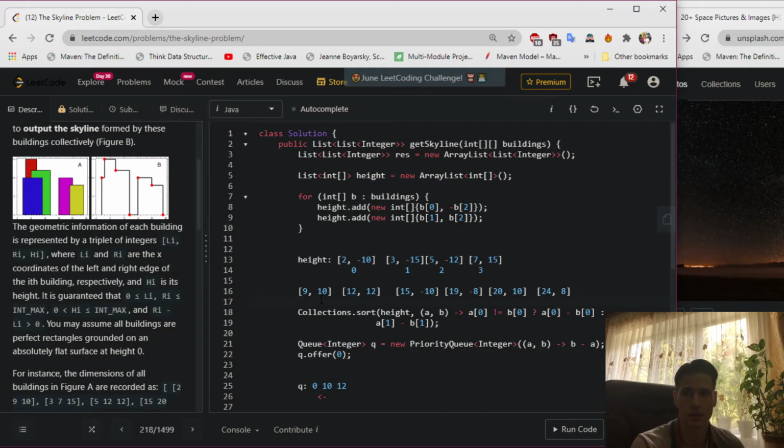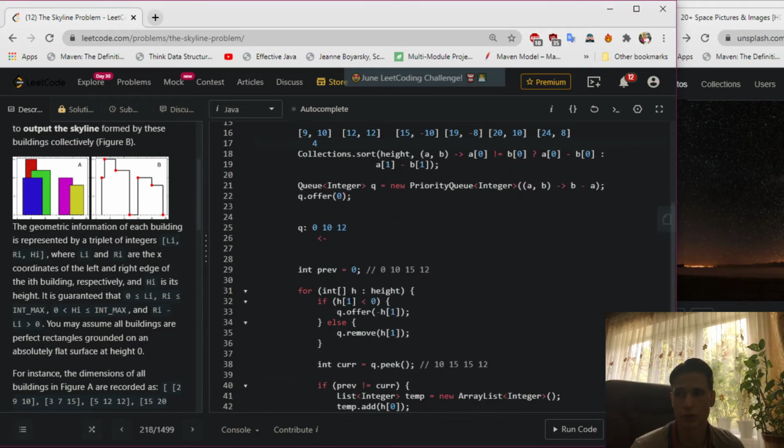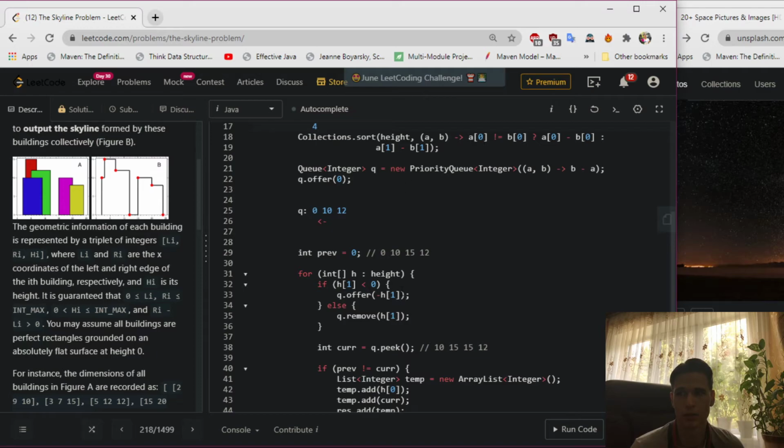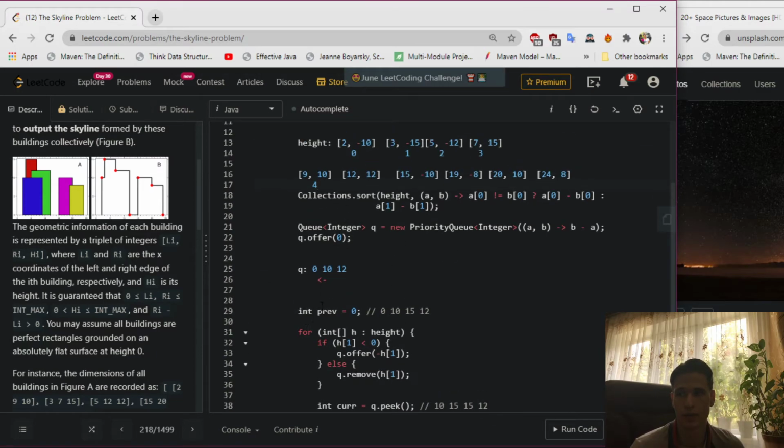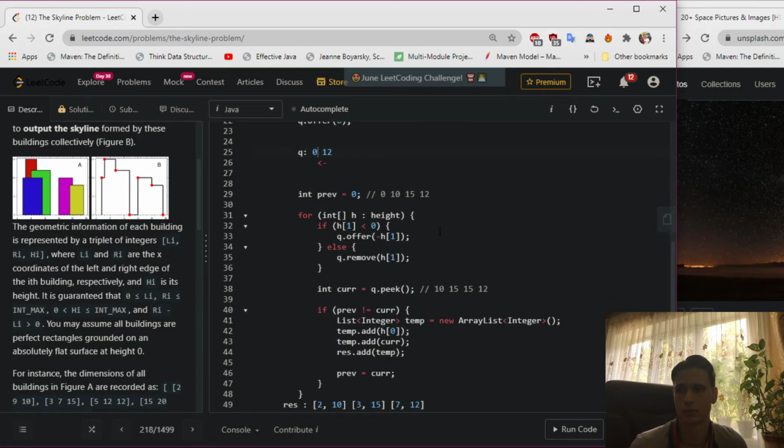Here is the right pointer, so we'll just get rid of 10 in that queue. Get rid of 10, and the current equals 12 right here.